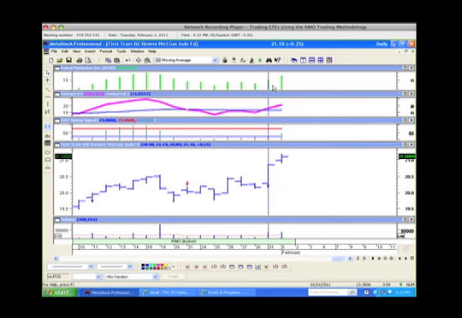It just happened yesterday, and it happened a few days before that. When that happens and all of our signals line up, we're going to do what we call structuring a trade. So on natural gas today, there's not a valid trade, but we probably would have structured one yesterday, if we were looking at it yesterday.